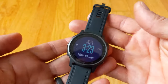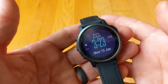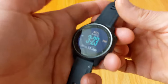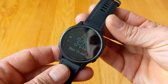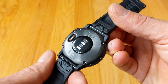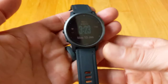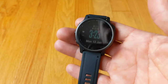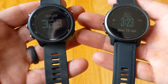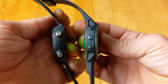The only downside in my opinion, other than the cost, is that it has a lot of complexity and I'll get into that in a second. If you're looking for a smartwatch, a sport watch, an active watch, I would absolutely consider the Fenix 6S but with some hesitation based on what I'm about to tell you. First thing I really don't like about this watch is the weight - it comes in at about 61 grams. The Forerunner 245, my second favorite Garmin watch, weighs in at about 38 grams - almost half the weight.